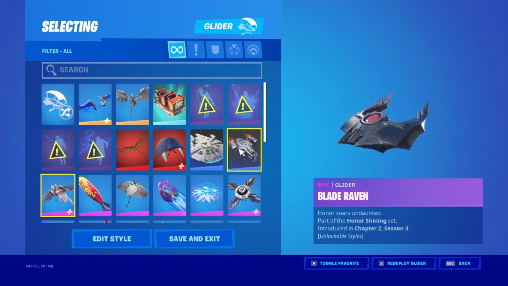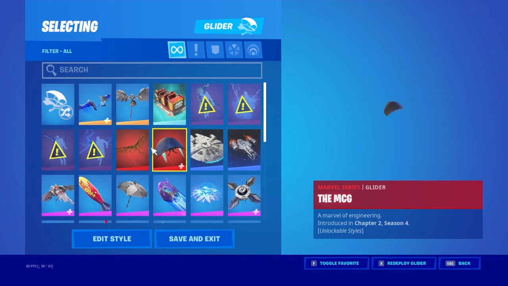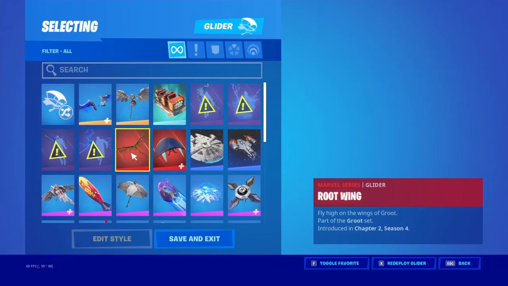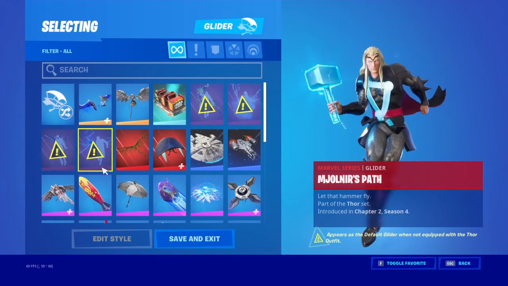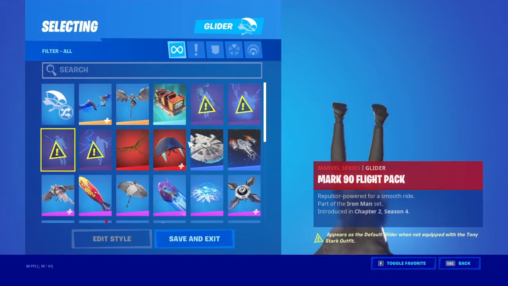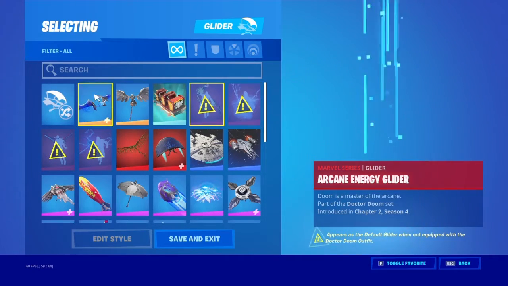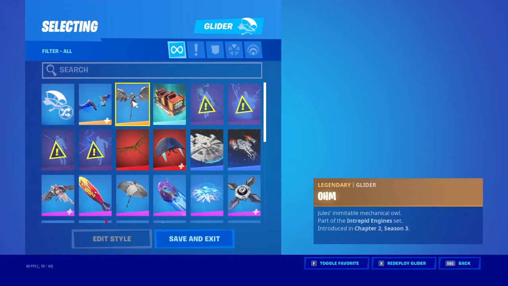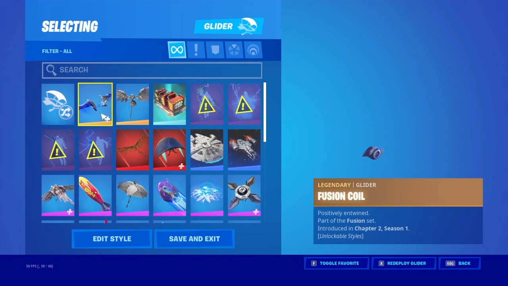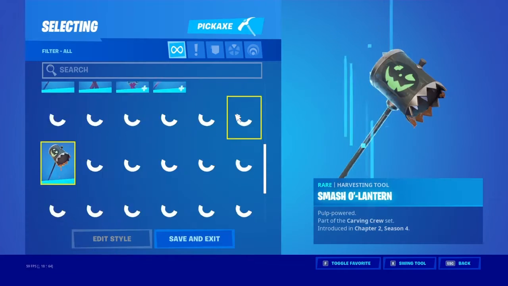Booms Away, Blade Raven, Razor Crest, Lumion Falcon, MCG, Rotwing, we got Mjolnir's Pat, Mark 90 Flight Pat, Gathering Storm, Arcane Energy Glider, Astral Cyclone, Ohm, and Fusion Coil. So that's it for my gliders. Let's look at my pickaxes.